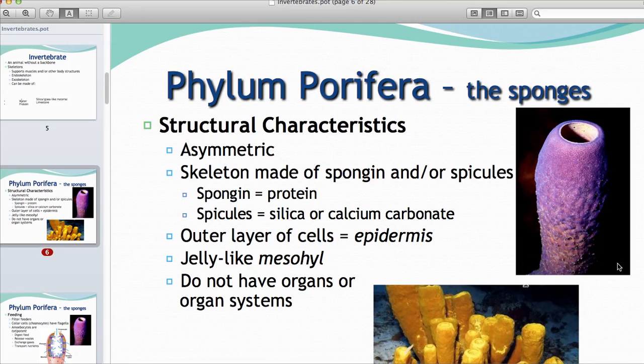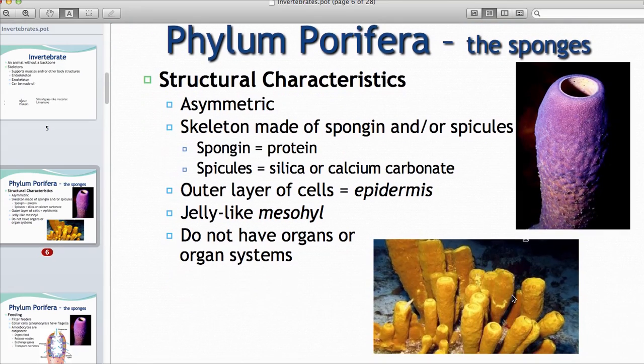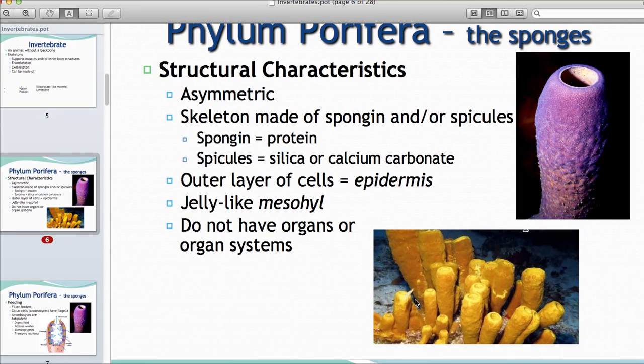They're made of spongin or spicules, which you can't really see, but spicules are kind of like needles. They kind of look like shark teeth. They're triangular, just skinnier. And the little hard sponges that you'd find have spicules. The spongin is what makes the sponge spongy.